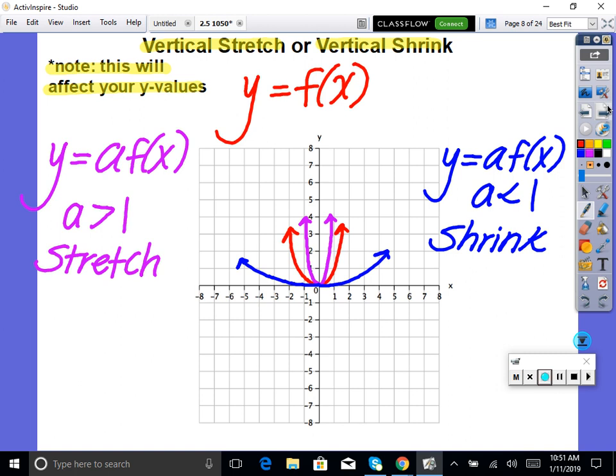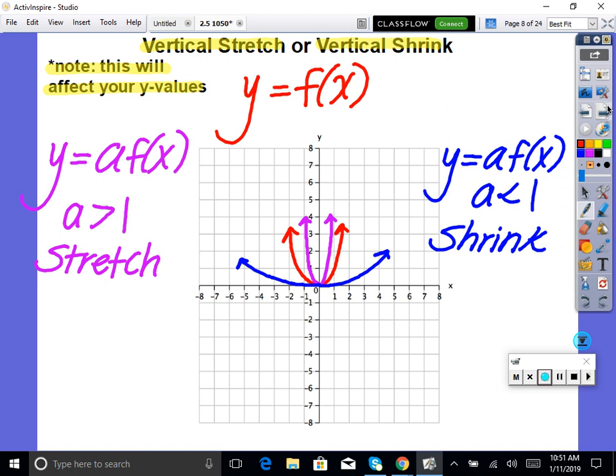Now that makes sense. So look at this red function, y equals f of x here. If I take and multiply in front of the y values a value, you guys see how I'm timesing my y? It says take a and times it to your y values, everybody. If it's greater than 1, now the acceleration is larger, quicker. So it would stretch it up vertically like this. That would affect your y values and only your y values. So if it's greater than 1, it's a stretch.